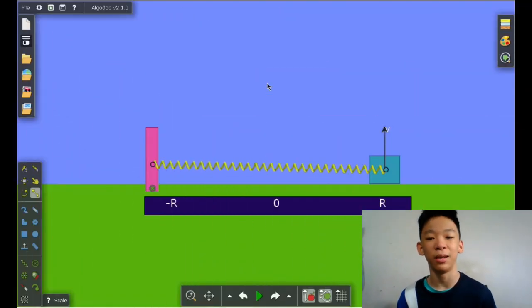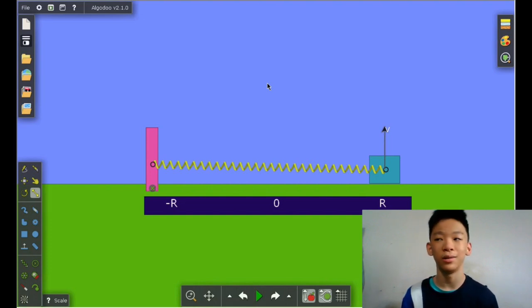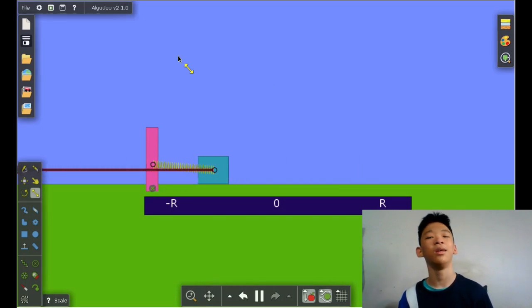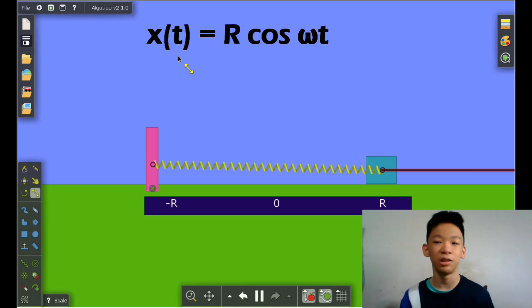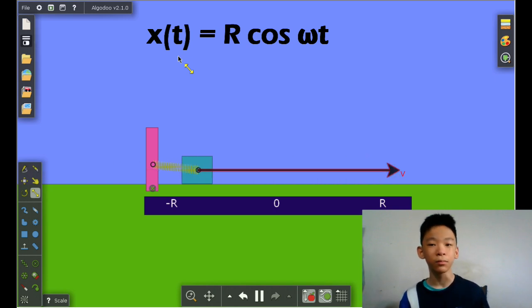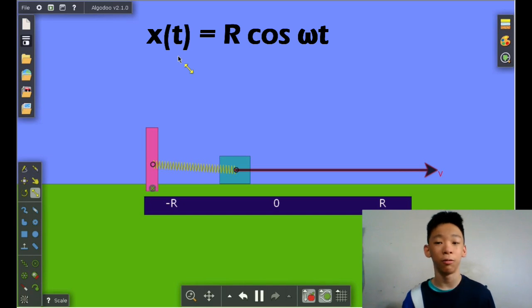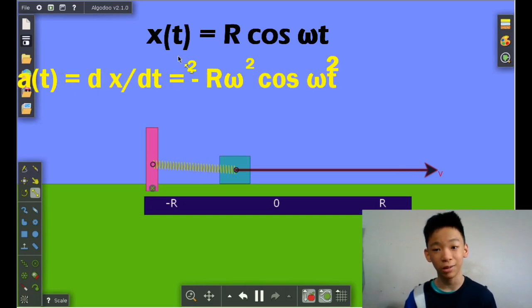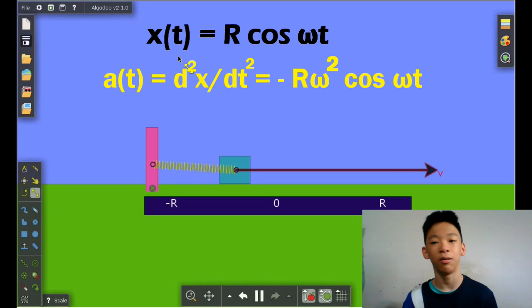So now we can move on to spring motion. Imagine that an object is tied to a spring with natural length L on a frictionless surface and is pulled by a distance of r. Once loose, it would begin simple harmonic motion, amplitude of r, and its period is 2 pi over omega. If we set the natural position of this object to be at x equals 0, well then we can determine the position of this object after t seconds to be r cosine omega t. To get acceleration, we take the rate of change of the position with respect to time twice, like I've said before. And so we get that the acceleration is negative r omega squared cosine omega t.